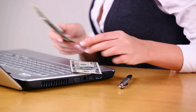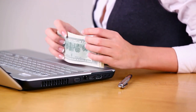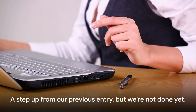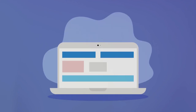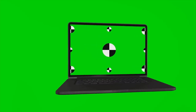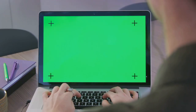So why is this laptop a good fit for students? It's all about balance — it offers power, portability, and a price tag that won't break the bank. Coming in at number three, we present a laptop that is a true marvel of modern technology. Imagine a machine with a powerhouse processor, a sleek design, and a battery life that's built to last. This laptop boasts a high definition display that delivers vivid and realistic images, making study sessions and downtime equally enjoyable.